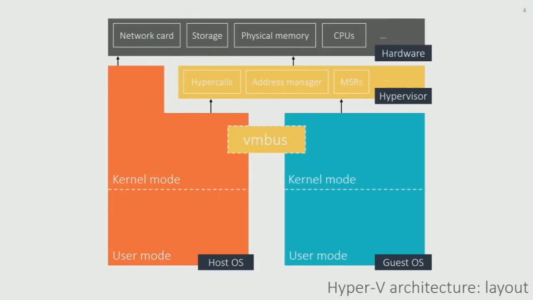If you want to look at it from a slightly more detailed point of view, this is what you would get. To the left, you have the host operating system, once again. To the right, you have the guest operating system. What you can see is that the host operating system is able to talk to hardware directly, for the most part, and the guest operating system is not.